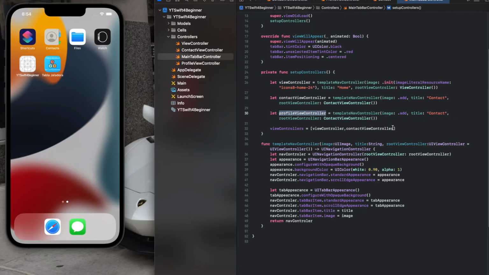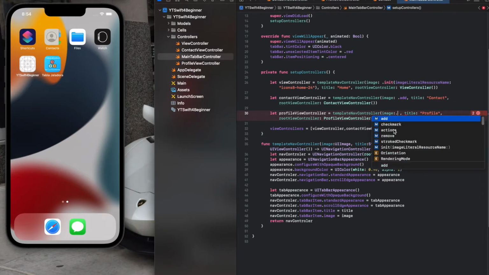You copy this, you add it here, and then here remember to change it for profile view controller. So then it's contact, let's say profile, and then the icon, let's put a check mark. This is another way. You see how differently you could add the icon like this if you import it, or if you're here, you put that, probably some item is going to show right there. Those are Xcode, you see.